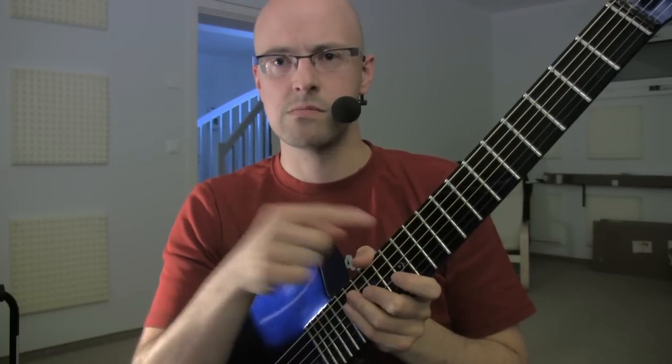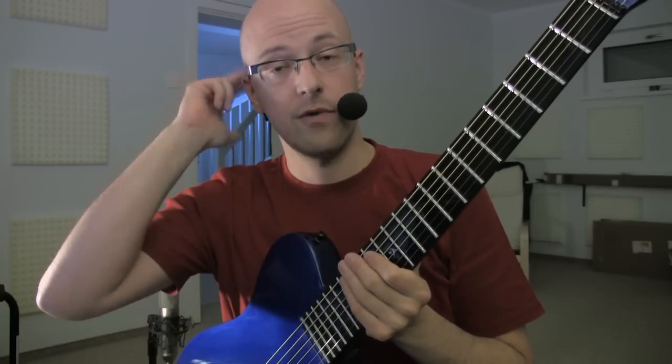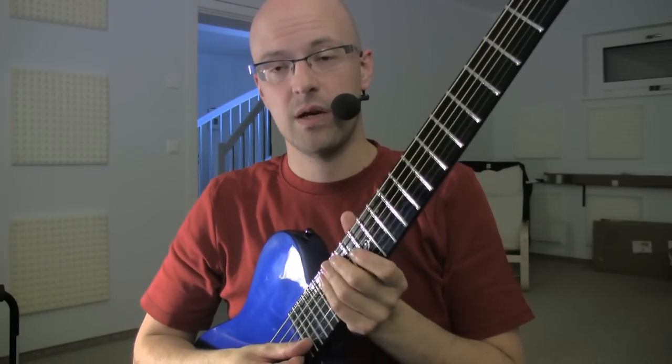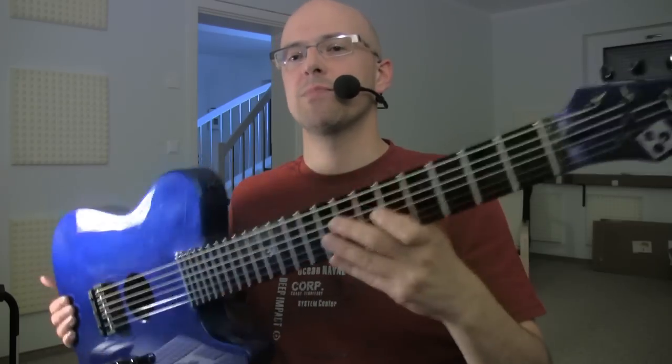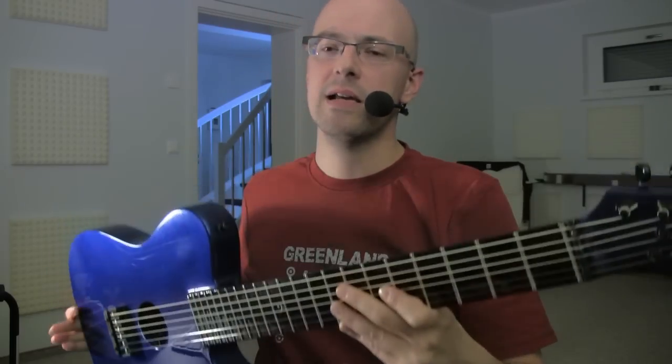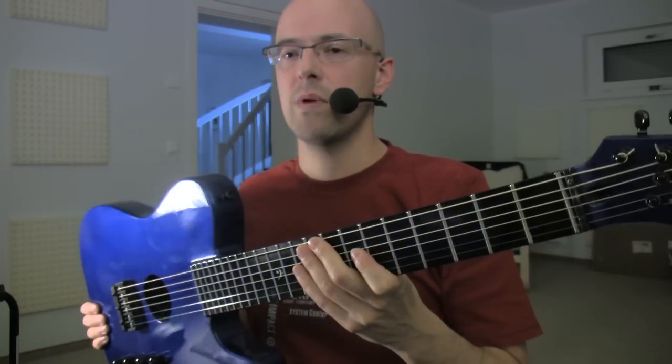And now for this steel string modification that I did. When I got this guitar, I ripped off two nylon strings at once. So, bummer. I rang him up and said, can I try bronze strings? And he said, try. This one has been built for durability. It's not as light as you would expect from a hollow guitar. It is by no means heavy, but it could be quite a lot lighter.